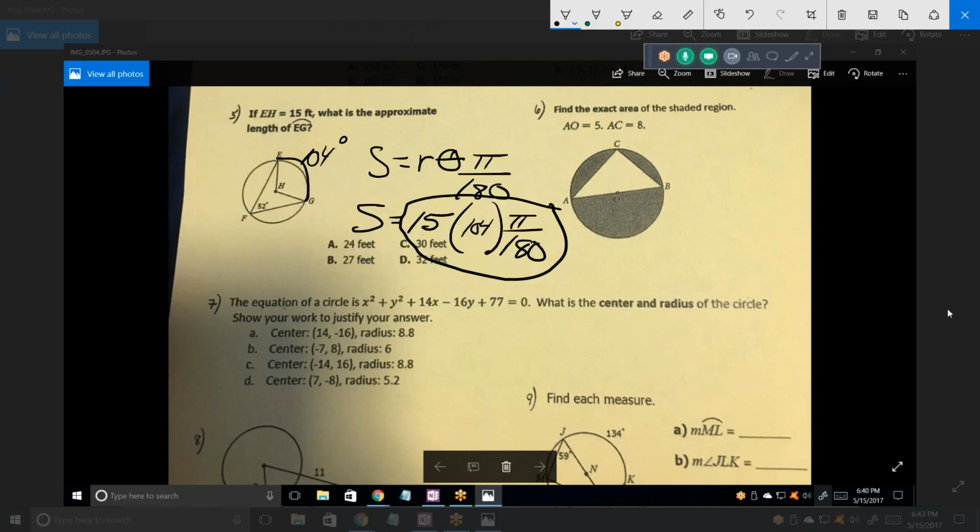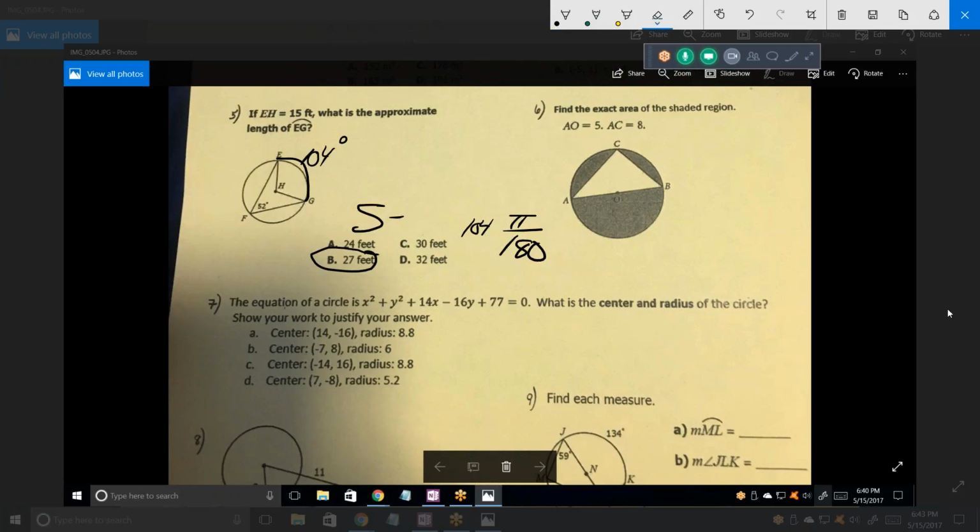Give me a number there, and we'll choose one of the choices that fits that. Again, they're forcing you to convert pi. What do you get? I got just over 27. Okay, so 27 is the answer. Now, let's say you don't remember this formula. A lot of people don't, because when it's in degrees, that's a complex formula. Well, what's another way I can do it? I can do it the same way I did the previous problem.